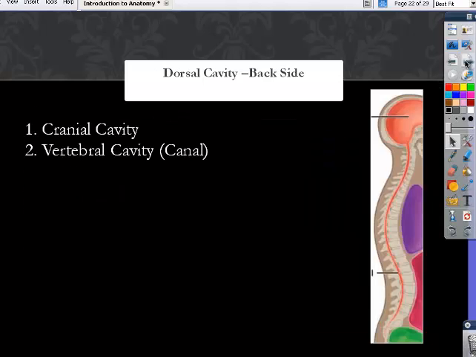The next cavity that we talked about is the dorsal cavity, and every time you hear the word dorsal, I want you to think of back side, or the back of you. And the dorsal cavity is a lot smaller than the ventral cavity in the sense that it only has 2 subcavities. It has the cranial cavity, which is the big orange part up here, which holds your brain, and then it has the vertebral cavity, which ultimately is your spinal cord, okay? So your spinal cord that runs all the way down, that is more or less your vertebral cavity. It holds the spinal cord in there.